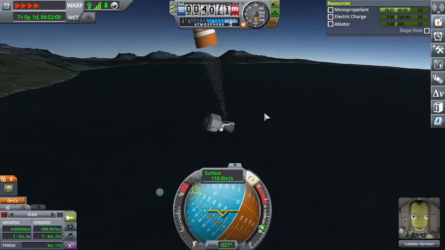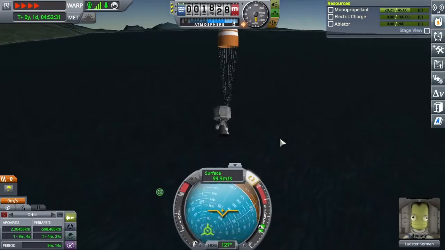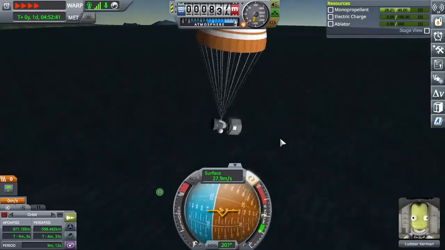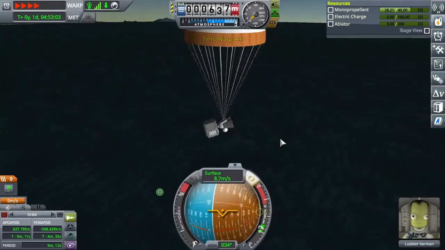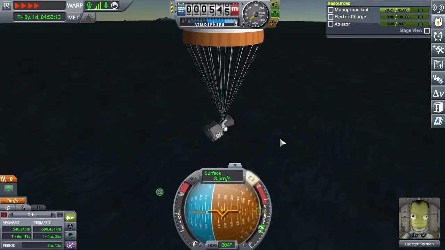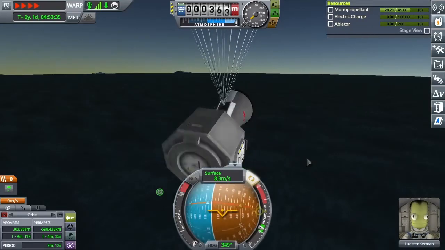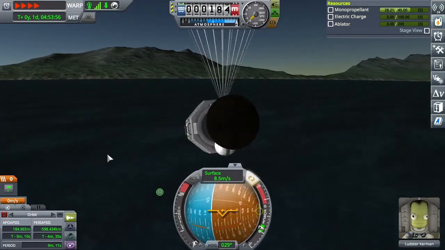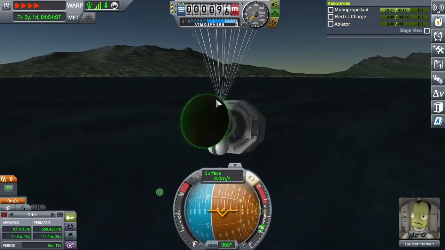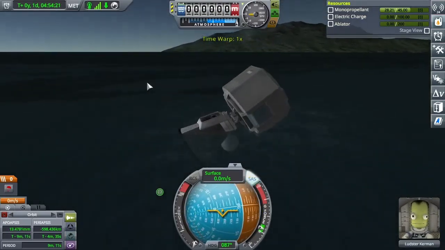It ran out of electric charge. His SAS was trying to fight it that whole time. I probably could have tweaked the parachute setup for this a little bit, but it's no big deal. Mission success.